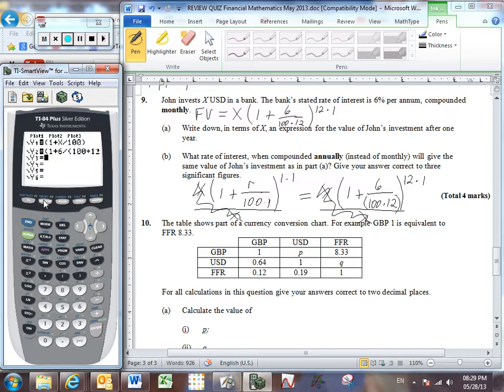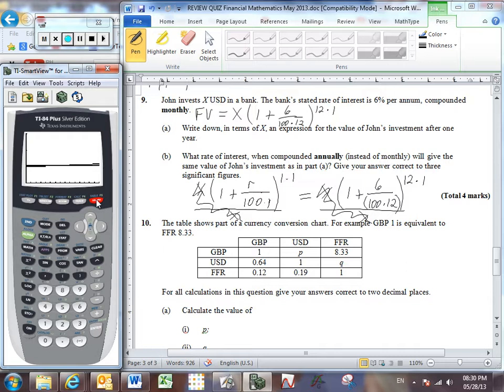Okay, so to set up my window, the interest rate is probably between 0 and 15. This part's going to be a little bit tricky though, setting up the y min and the y max. Because the x is cancelled, you could argue now that our starting value is just simply 1 in each case. So we want to make sure that we can see what's happening around 1. I'm going to set my y min at 0 and my y max at about 3 and see if that will show us what we're looking for. There's our first curve, and our second curve is, gosh, almost on top of it. It's a little bit difficult.